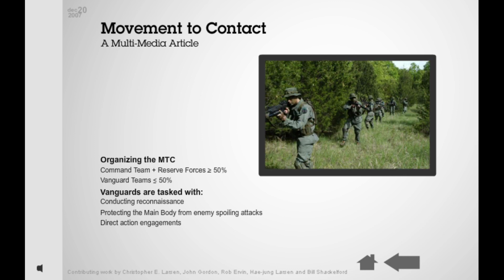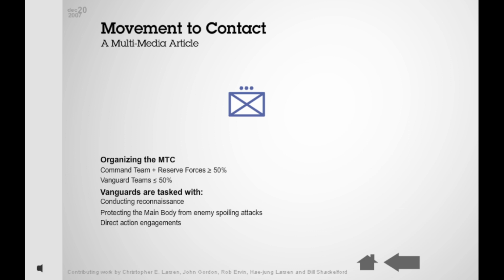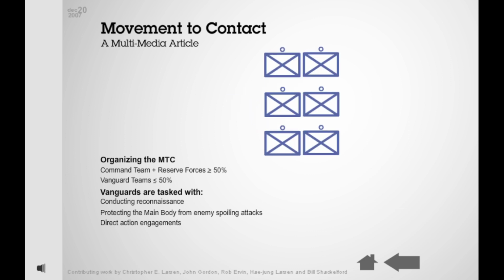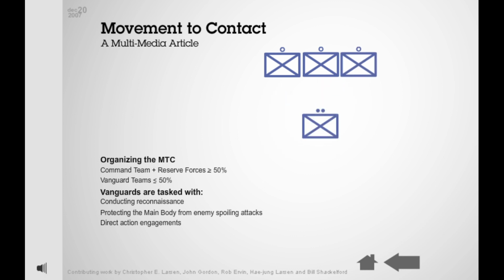For example, a 30-troop platoon will often have 3 squads with 2 fire teams per squad. That's a total of 6 fire teams for the entire platoon. If 3 fire teams are deployed as vanguards forward of the platoon, the other 3 fire teams serve as the reserve force. These fire teams will remain back with the command team to be committed to the fight as directed by the platoon leader.